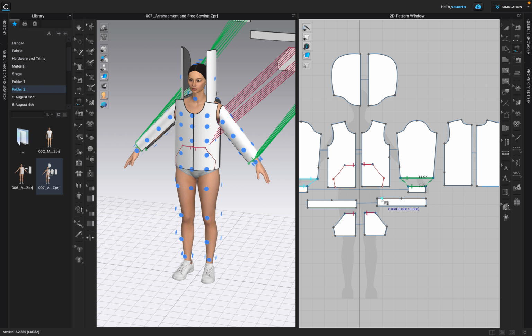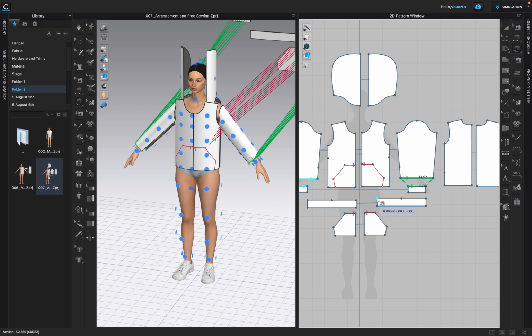And what I mean by that is if this is the center front of our waistband, this is the side seam right here, and this is the center back. So I'm going to apply this top segment to the waist of the front and the back here. And this is how we're going to do it.